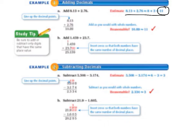We line up the decimal points. That's very important. So write your problem in your notebook with your decimal points lined up. And it says add as you would with whole numbers. So we add 6 plus 3 equals 9, 1 plus 7 equals 8. Drop your decimal point down to where it belongs in the answer, and 8 plus 2 equals 10. Is our answer reasonable? 10 and 89/100ths, is it close to 11? Yes, it is.